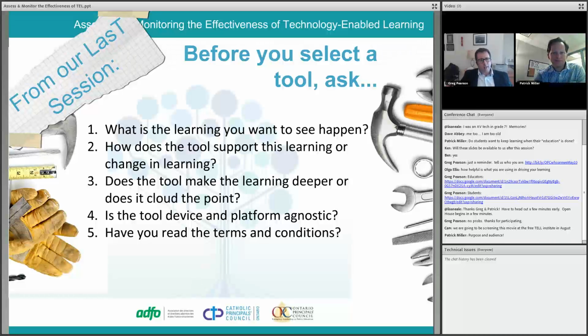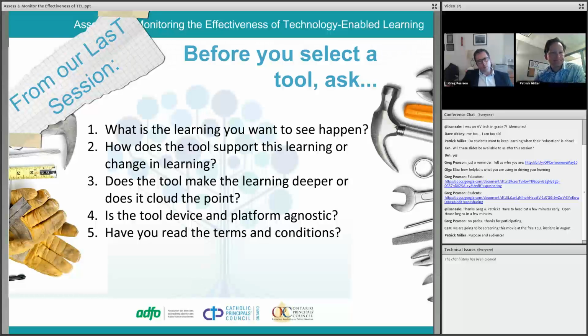What we need to start talking about is, before you select a tool, whether it's Classroom, Office 365, MyClass, anything like that, there are those important key questions. And the first one that leads everything that we do, and teachers need to make sure they're asking this: what is the learning that you want to see happen in your school, in your classroom? And realistically, even for a student, what's the learning that you want to have happen on this task, and why are you selecting this tool to ensure that it happens?